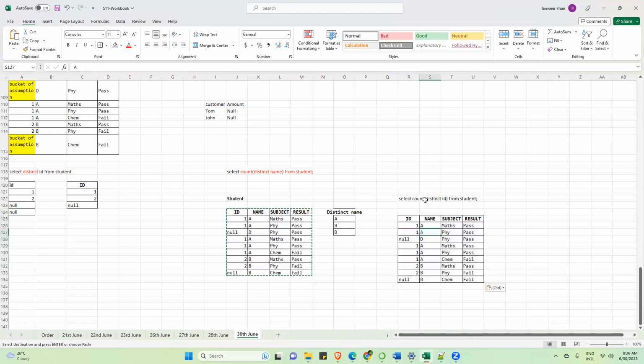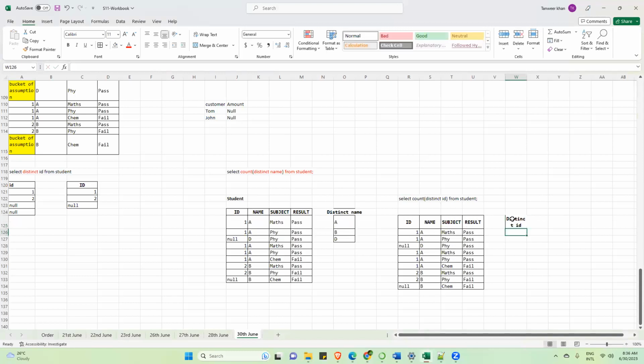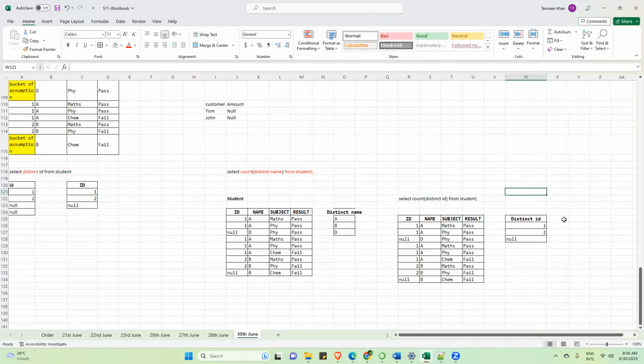From this, first of all, the engine will find the distinct IDs. How many distinct IDs are there? 1, 2, null, right? Yes, sir. Then the engine will count it. How many values are there?